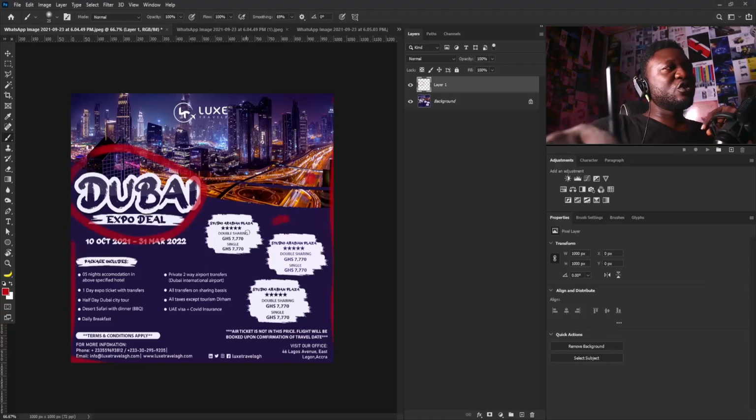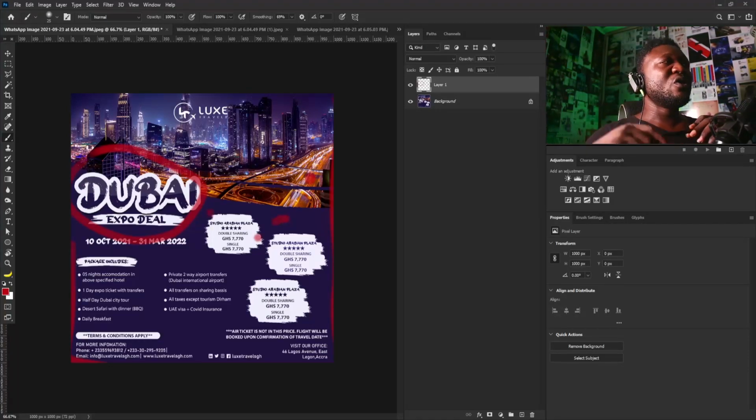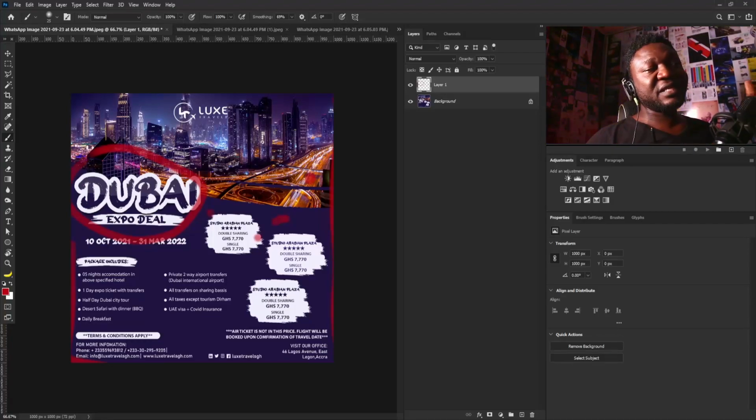And then I also noticed you used this brush effect here. This is a corporate design, bro. Avoid grunge effects like this. Now, I'm not saying you should not use it, but you only use it when the message on the design connects with the brush or the grunge effect. Most times when we use a brush effect like this is when we are doing something that has to do with youth, when our focus is capturing youth.